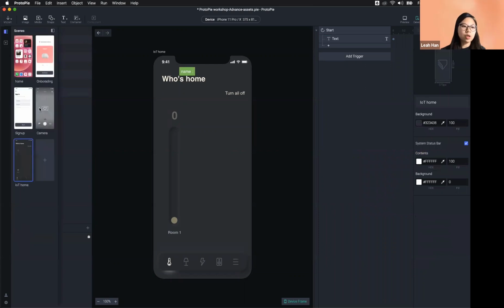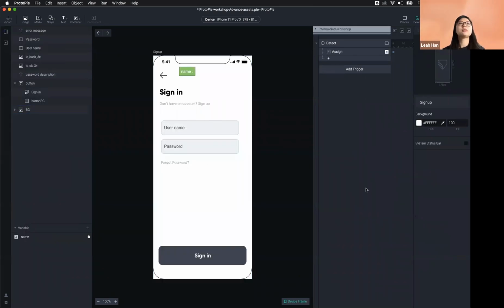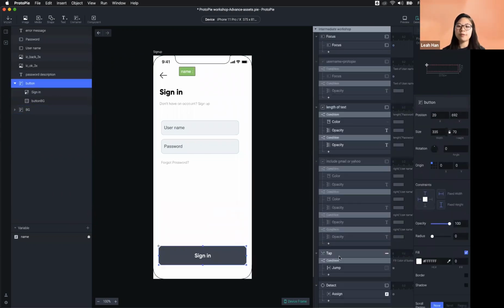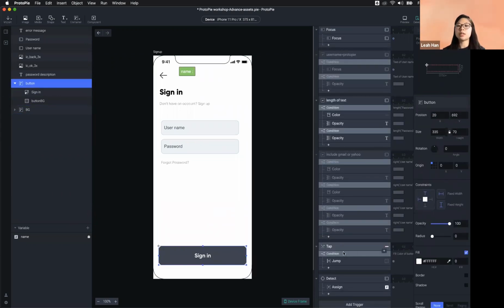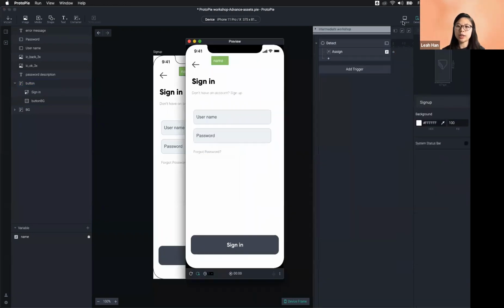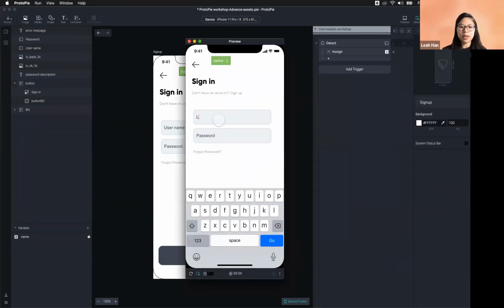Now go back to your sign up page. For the jump, when we tap this sign up, we will have a jump. This jump, we already made it last time. So now just try it. I type my name, Leah, and type a password of more than 6 characters, right?